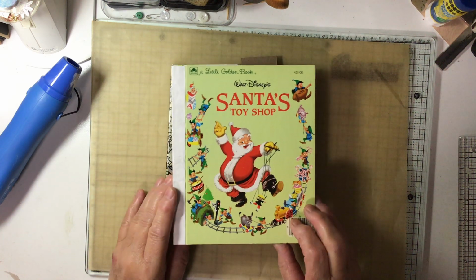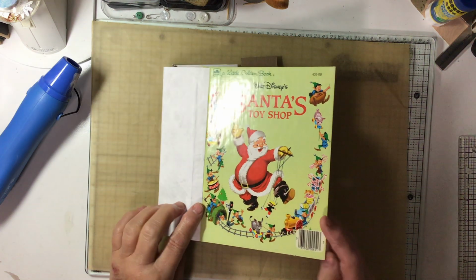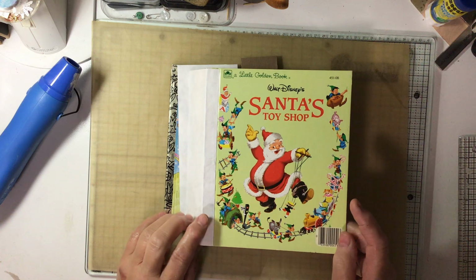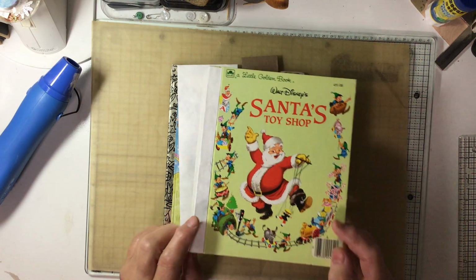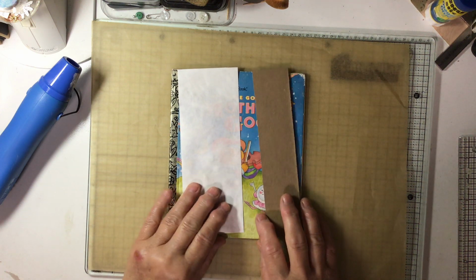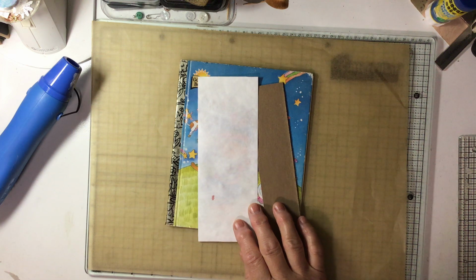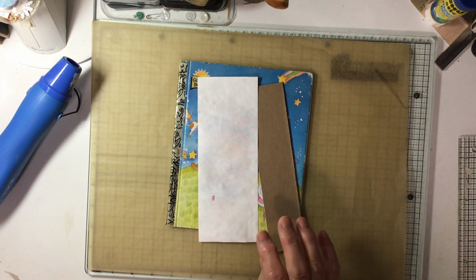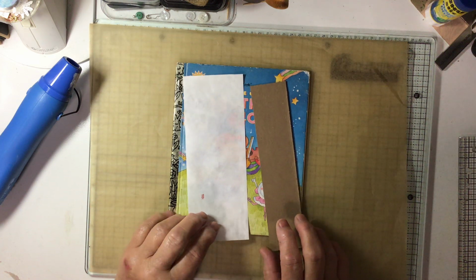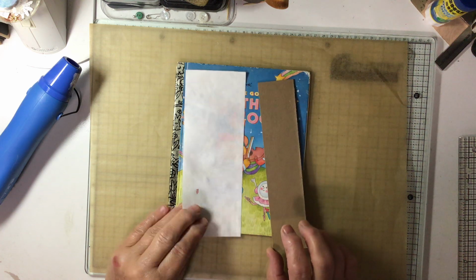We're going to start working on Santa's Toy Shop. But I'd already started them before I got those comments. And so this book is going to substitute for the very beginning until we get to as far as the Santa's Toy Shop is. So I apologize for already starting, but we're going to start from scratch.